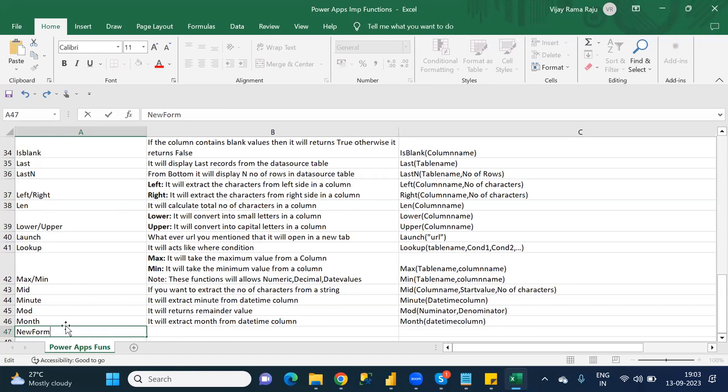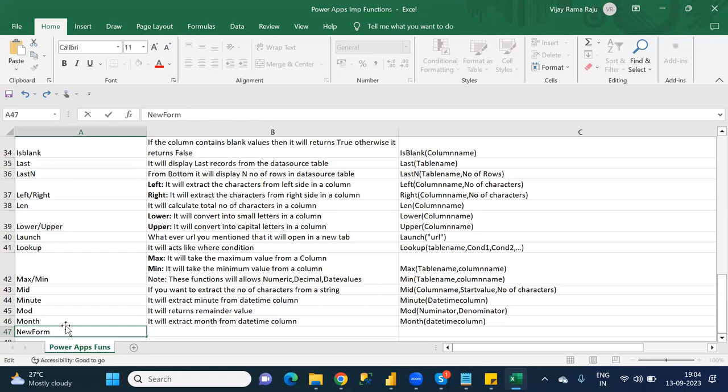Whichever edit form is there, you can convert it into a new form. Whenever you convert it into a new form, whatever values were in each and every text box, all the values are cleared. That means it will show empty values. That particular same form will be converted into new.